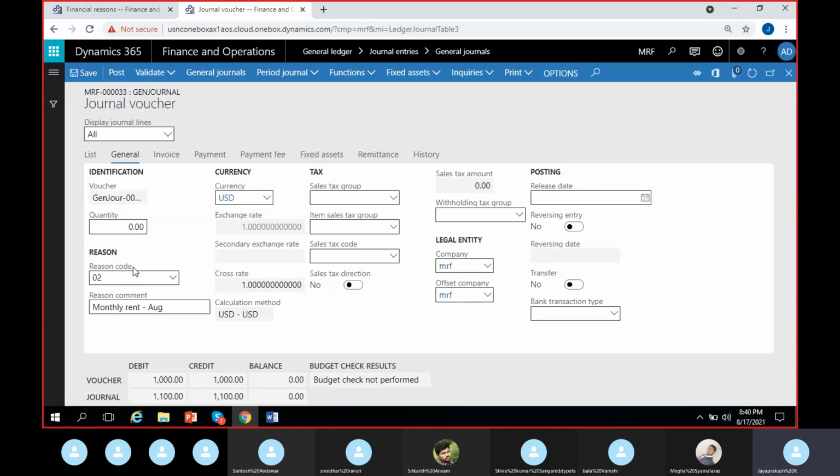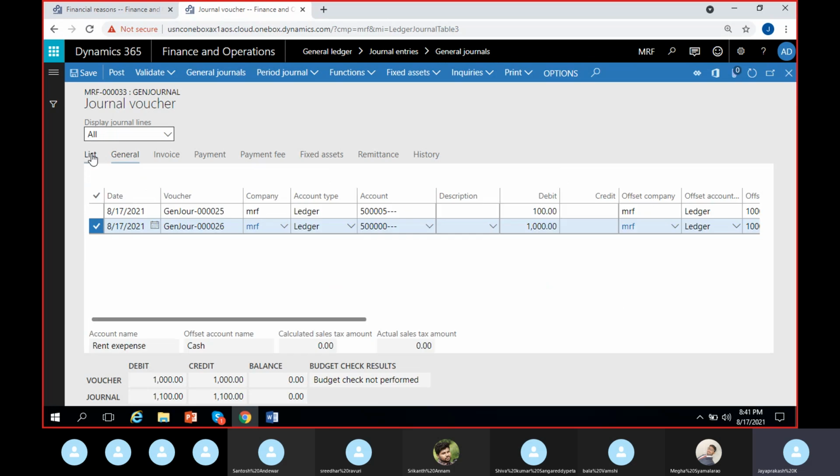You can also make this field a compulsory field. Sometimes there is a feature for making any field a compulsory field. So whenever they create a journal, they have to mandatorily give a reason code. It will show that field in a red box. So there is a feature called designate a field as mandatory. If I enable that feature and if I come to this place and right click and keep it as a compulsory field, then it will work. Someday I'll show you in a different environment. That's a small trick. But yes, this is optional here for now.